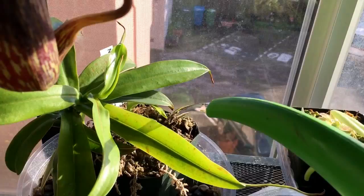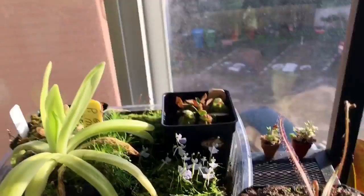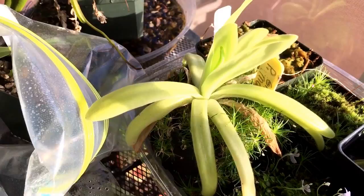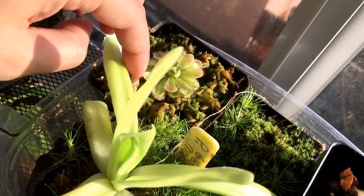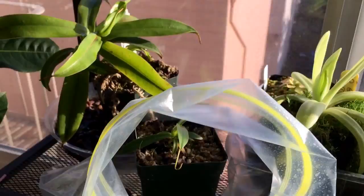These are bog plants. I have Drosera adelae over here, Cephalotus, Utricularia sandersonii — which has such pretty flowers, they look like little bunny ears. Pygmy Sundew back here, and a Pinguicula color cross that flowered a while back. I'm going to pull out these dead leaves on the Pinguicula — I just wait until the leaves shrivel before I pluck them off. I also have Drosera floating back here. That one's all nicely cleaned up. I have my baby Jacquelineier in here growing really well.